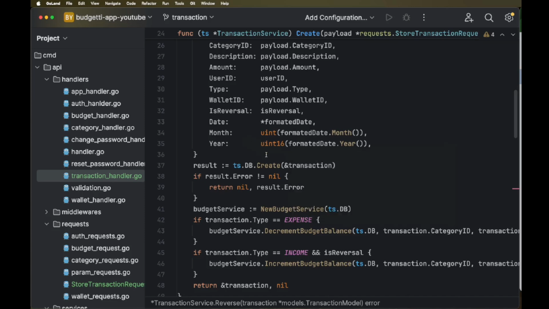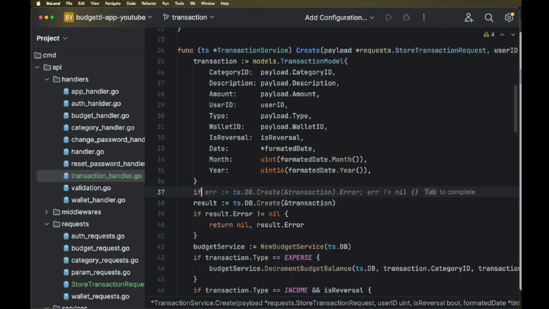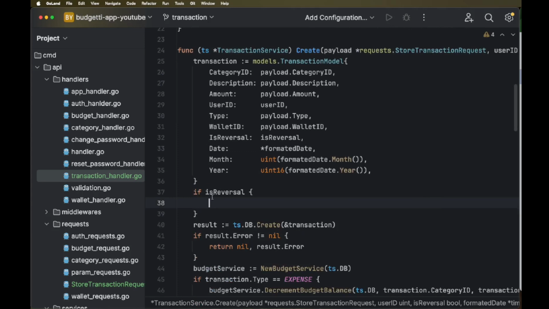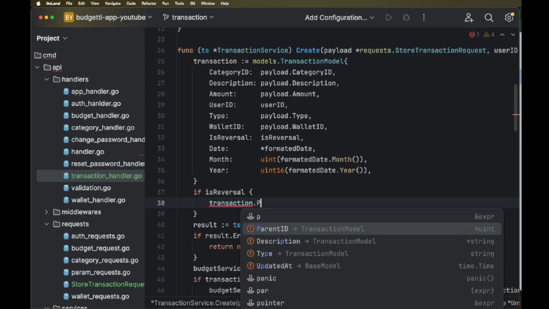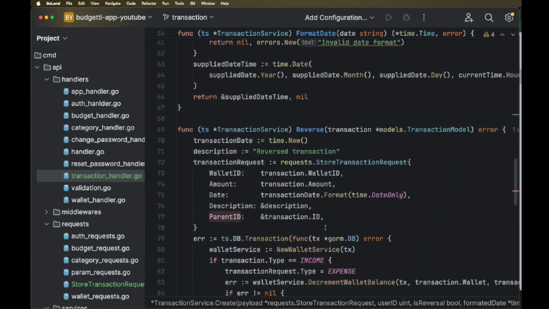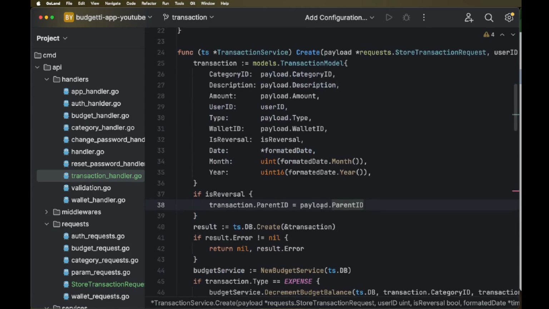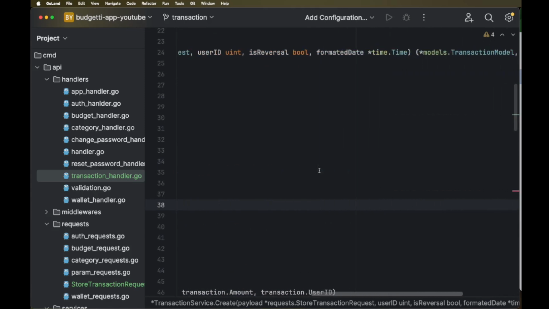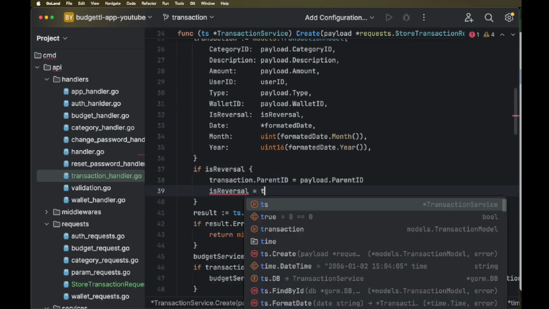And that's why it is not actually being saved. So what we are going to do is, for this, we are going to say that if is reversal, then we want the transaction dot parent ID to be equals to payload dot parent ID, right? We are already setting the reversal as true. Okay, let's also make sure that the reversal is set to true as well.